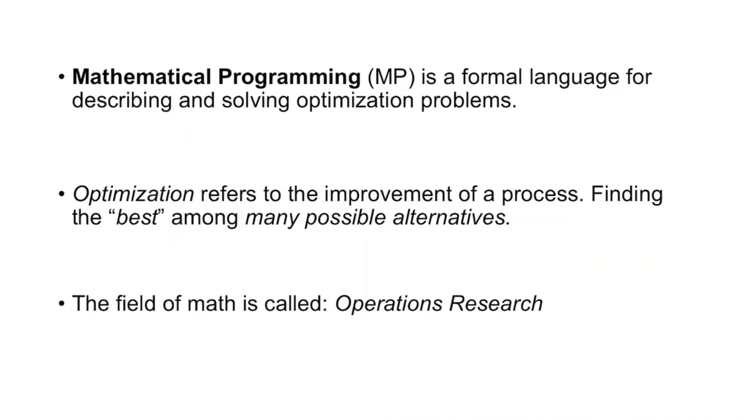And optimization refers just to finding the best among the possible alternatives. So it's important to put some emphasis on what is the best, and what the possible alternatives are. We will give names for that. How we define the best, and what is this possible alternative that we can select, okay? And the field, if you are interested, is called operations research. Yes, there are plenty of courses, so this is part of a field of math.